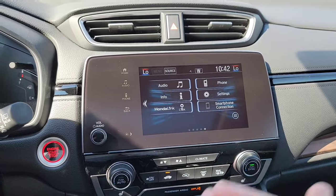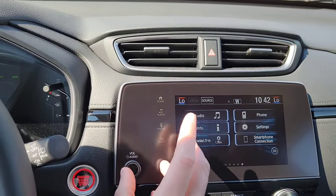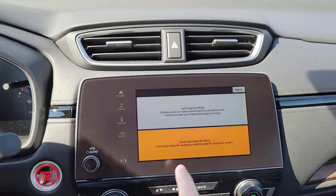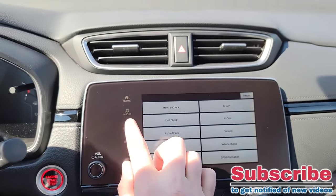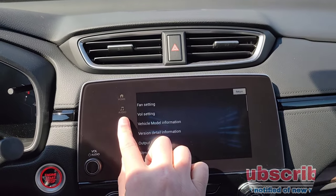So the first step you want to do, as you guys probably know, we have to get into the hidden menu from here. So let's get all three buttons smashed right in here at the same time. Let's see if I can do it again. There we go. We're going to get it to this screen from right there. Deja vu, these two buttons, star and moon, and then the phone.